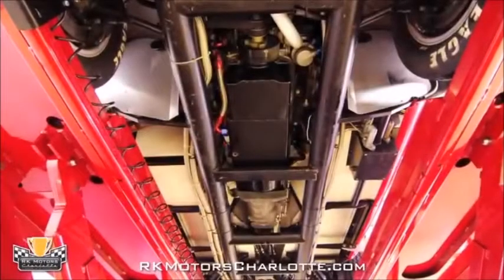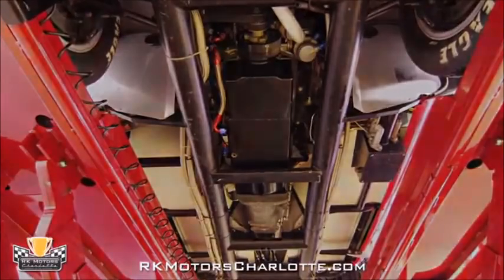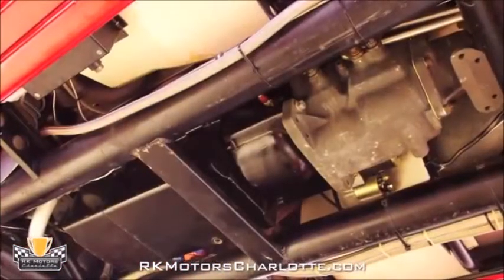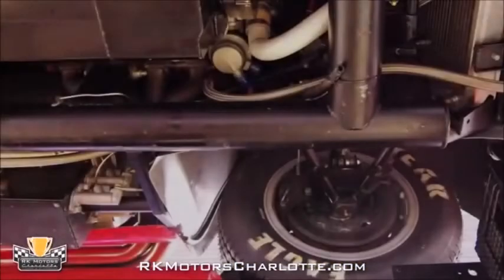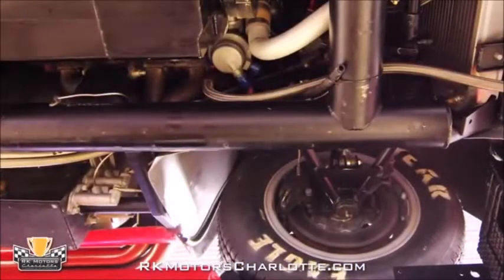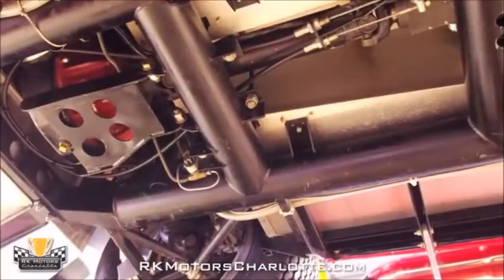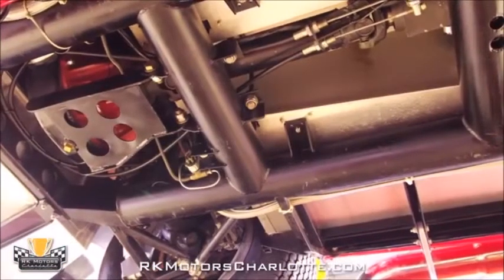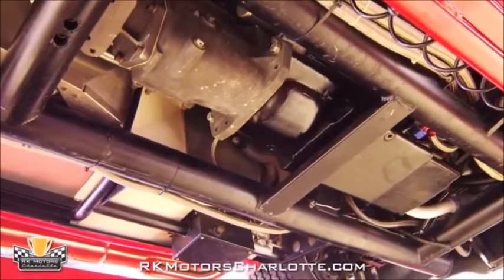When you have a serious race-bred motor under the hood, you have to back it up with some excellent track-ready drivetrain components and suspension hardware. This car's slick fiberglass panels are mounted to a sturdy tubular chassis with a modern tubular A-arm front suspension and a Hyperco Racing independent rear suspension. Bolted into that tubular frame is a Jerico 4-speed manual transmission that sends power to a rebuilt Ford 9-inch rear end with tall 373 gears.